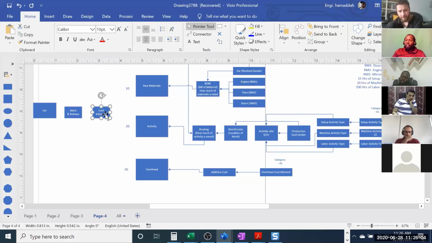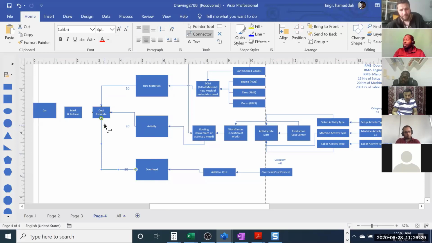To create the cost estimate, you need to have all this stuff here. It's going to look into all your stuff that is coming from the cost component structure. All the stuff here is going to be taken into consideration. The cost estimate is going to use your BOM, routing and overhead. This is going to create the cost estimate.